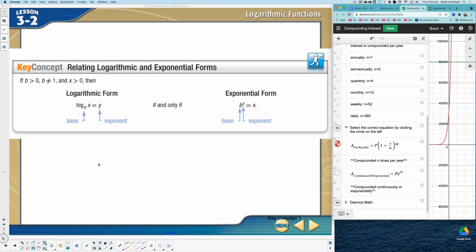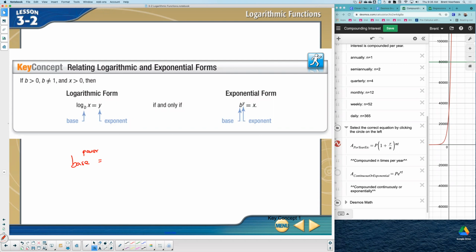The way I wrote it is like this. I didn't just use symbols. I wrote it out. I said, we have a base raised to a power, and that's going to equal some, who remembers? Number. Very good. A base raised to some power equals a number. This is how I wrote it last class. And this is exponential. And I said exponentials happen to have an inverse. Their inverse is a logarithm.